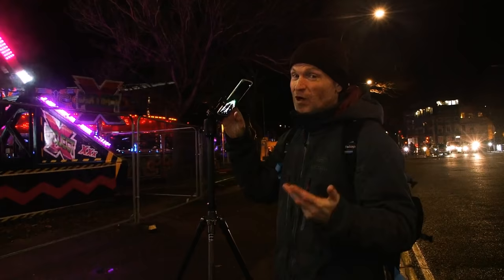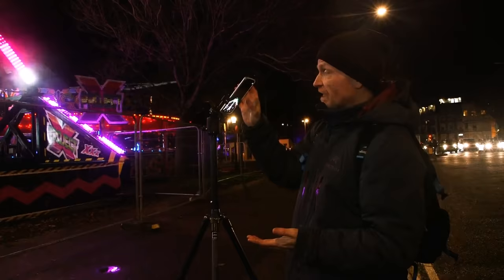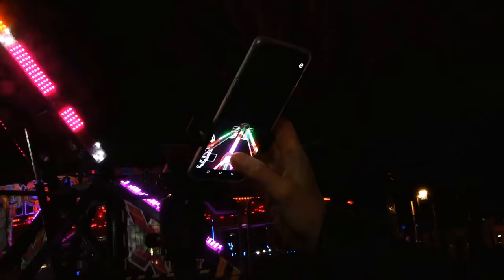Like most night photography, it's a case of repeating again and again, trying different effects, different lengths, and just different periods of the ride itself. After each one, remember to press save so you've got a copy of it. You don't want to review it while the ride is still going — just grab as many pictures and videos as you can and have a look at them later.